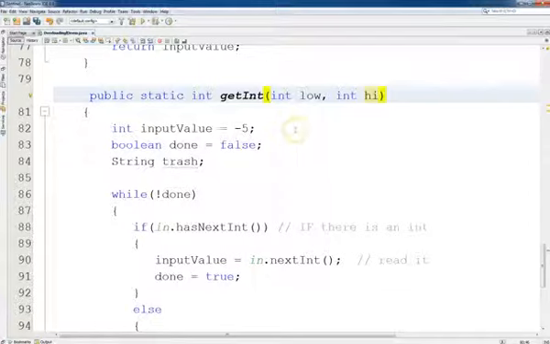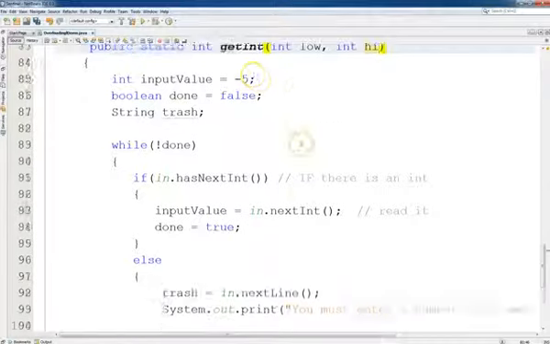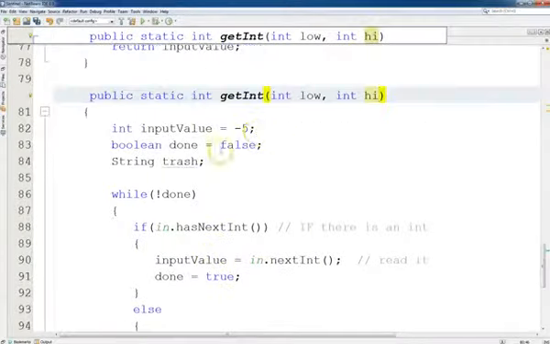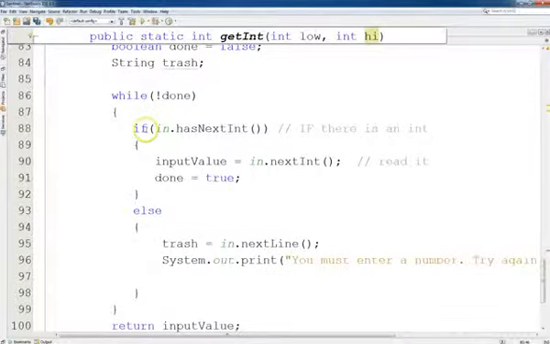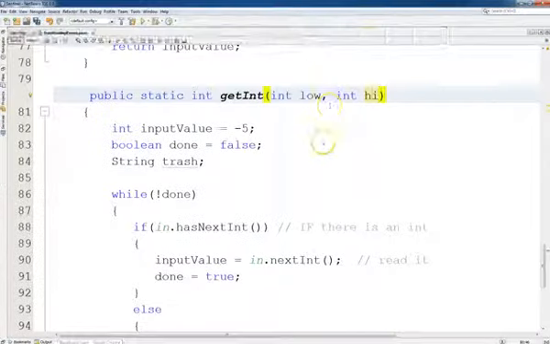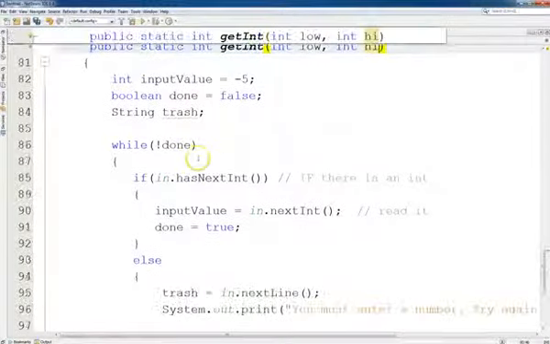And one problem we have here is we've set the input value to this. I don't think that'll be an issue though, because it gets redefined. The reason I did that was the compiler can't tell in this conditional code that input value will actually be set in either event. So obviously I coded the logic so it won't leave the code until it gets a valid thing. So here's the deal.